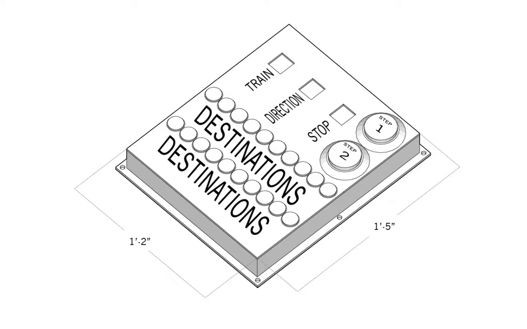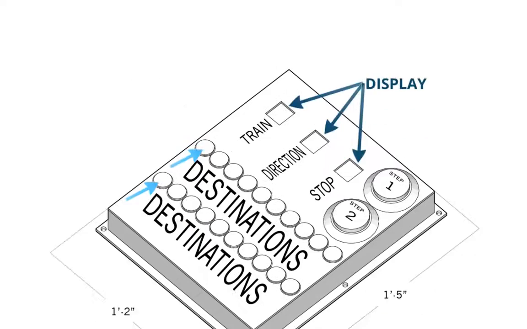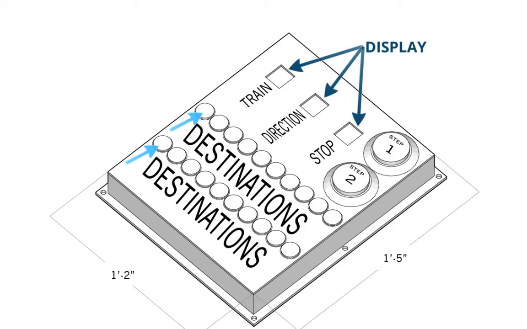For the first iteration of the display design, the user would press a single button with their desired destination listed underneath it. These destinations could be central and popular locations in and around the city of Boston, such as Copley Square, Faneuil Hall, or the TD Garden. Their directions would show up in 3 pieces of information: what train to take, what direction to take it in, and what stop to get off at.